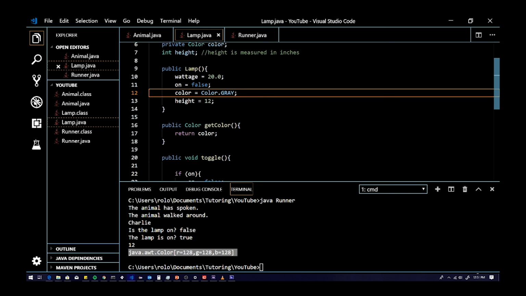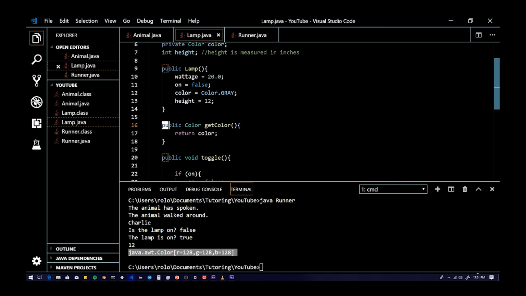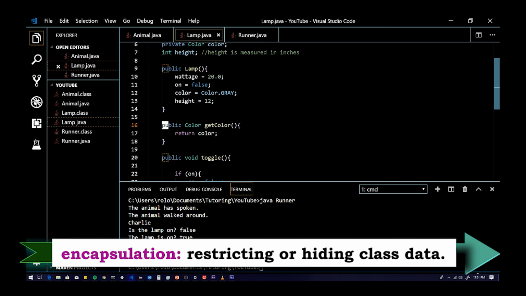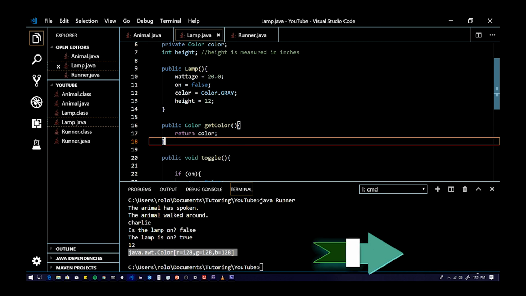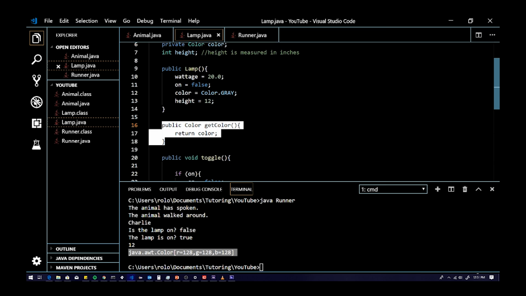And there are a bunch of advantages of doing things this way and also some disadvantages. This is referred to as encapsulation, which just means making your code more compartmentalized. I only allow this color to be used within the lamp. If I want to get information about it, I make a public function to return the color.